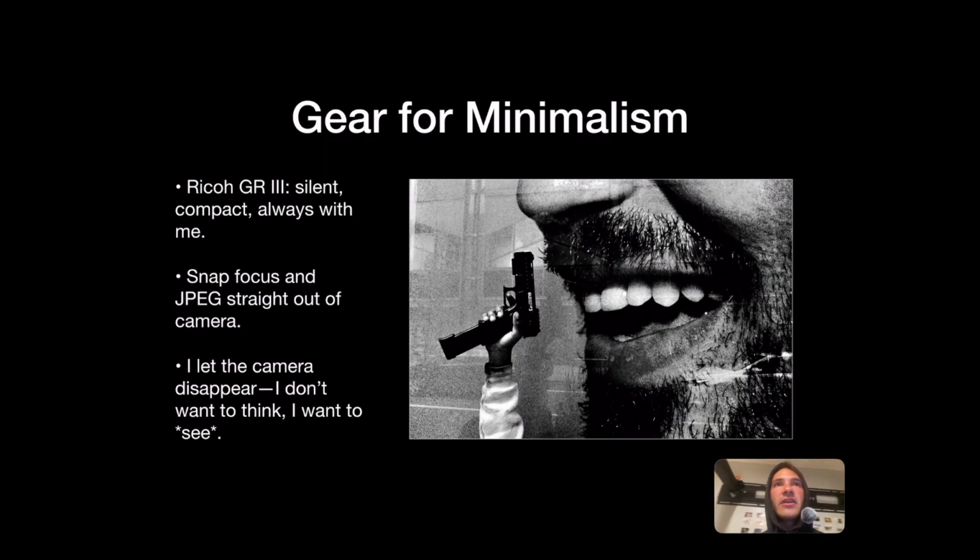And so for me, gear is really essential in terms of minimalist street photography. I think the simpler, the better. And essentially what that means is a lot of people get caught up with gear, about lenses, camera choices, blah, blah, blah. But actually keeping your setup as simple as possible, using a Ricoh GR III. It's a compact camera. It doesn't get in the way. It's the simplest solution possible for this kind of photography. You can shoot with a high contrast JPEG setting straight out of the camera.